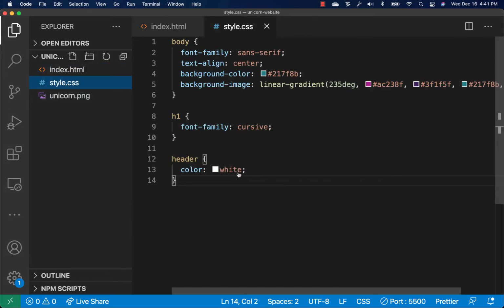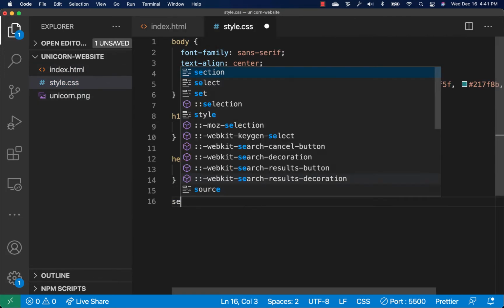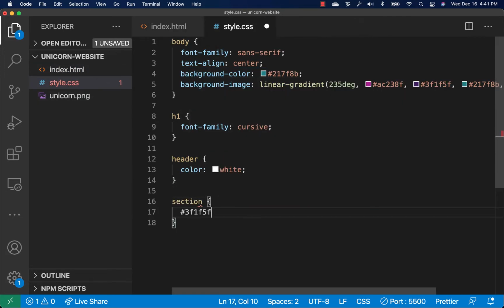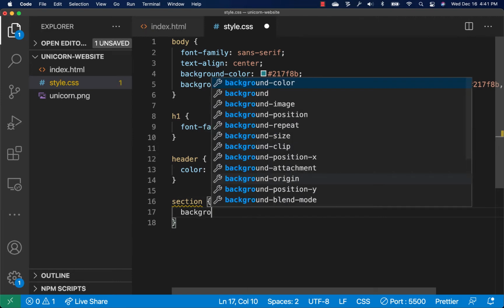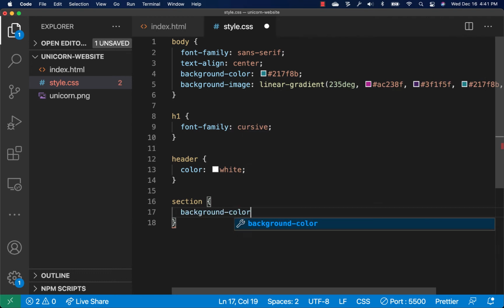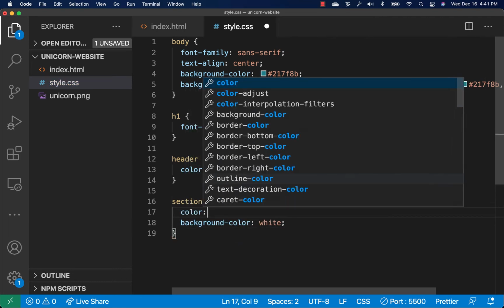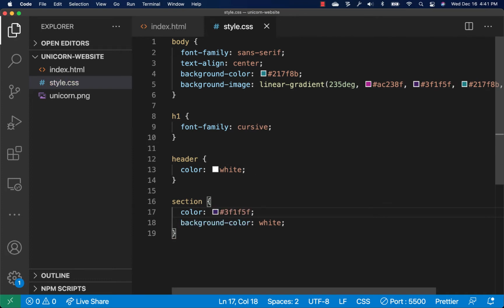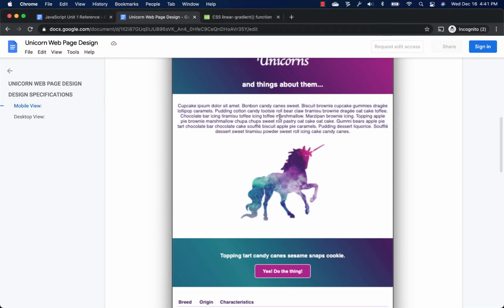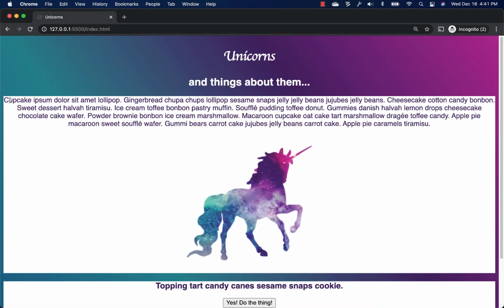So I could start by just saying we want the section to be background color white, but the text color is going to be this slightly purple shade, very dark purple. And okay, yeah. So that's good.